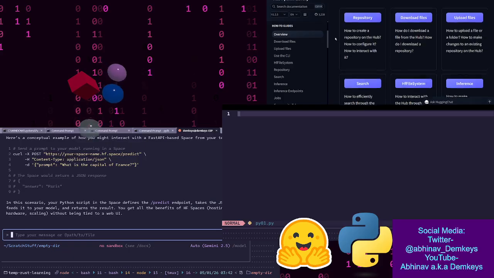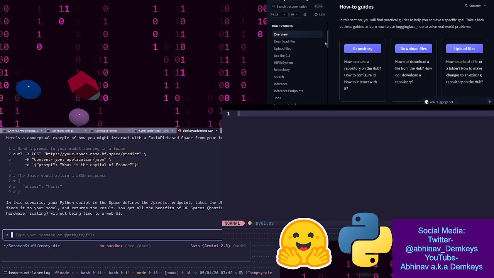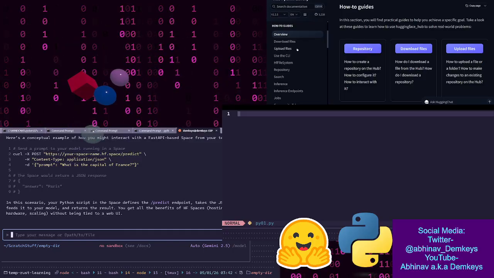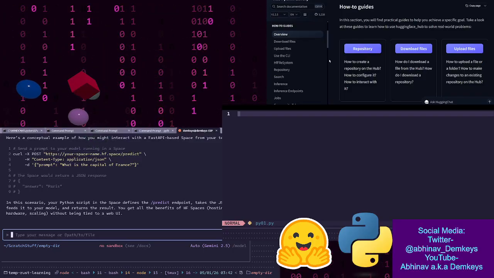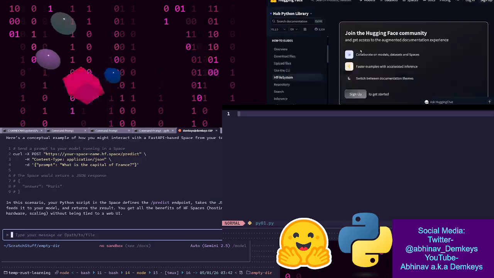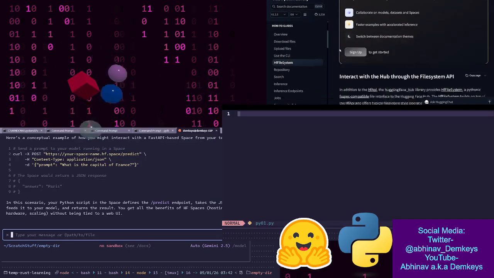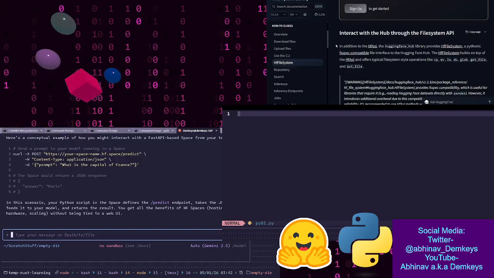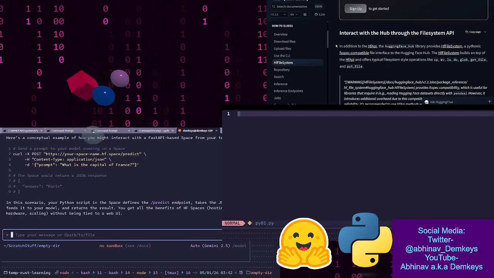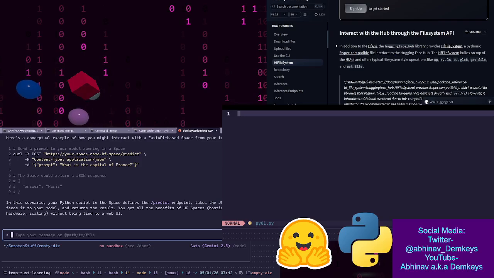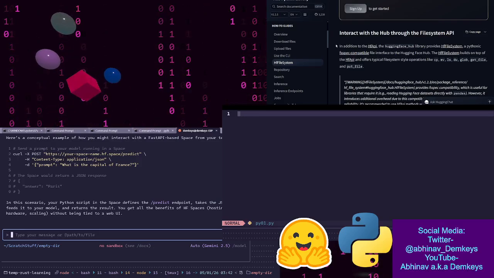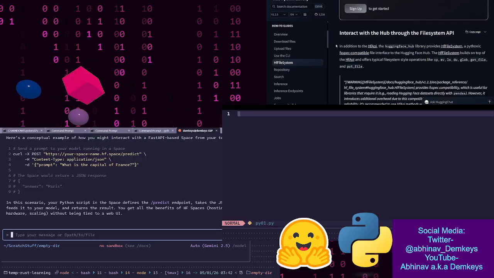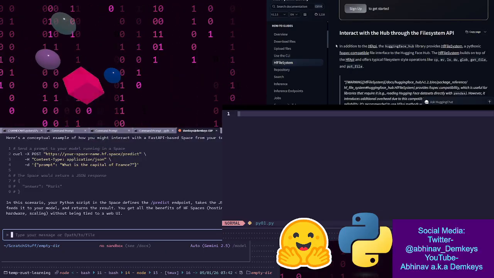All right, cool. So I think I am gonna be using... Wait, what's this? Oh, actually, I should look into all of these guides. Okay, let's look at the file system. Interact with the hub through the file system API. In addition to the HfApi, the Hugging Face Hub library provides HfFileSystem, a Pythonic fsspec-compatible file interface to the Hugging Face Hub.